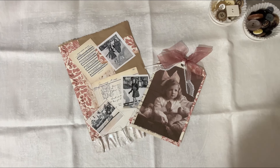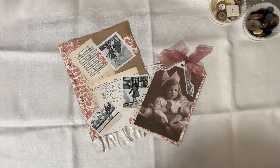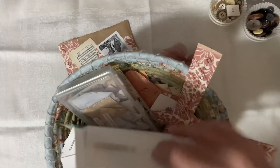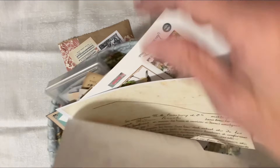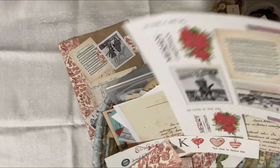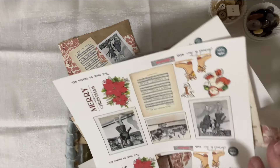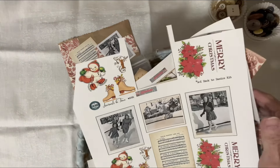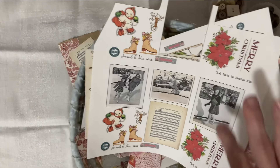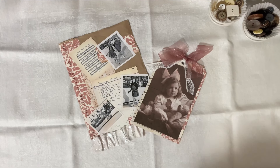Hello, everybody. Thanks for stopping by. I have been fuzzy cutting today a lot, like a ton, because I wanted to get some little images from the Rach and Bella bumper kit, so I shrunk them down because I had some ideas to do with smaller images. I used the bumper kit and just shrunk them down. So I've been doing a lot of fuzzy cutting and just kind of playing with what was on my desk.